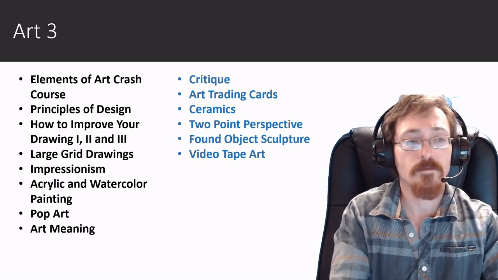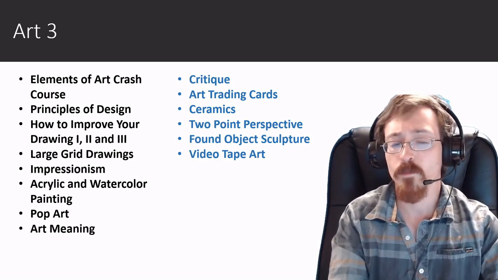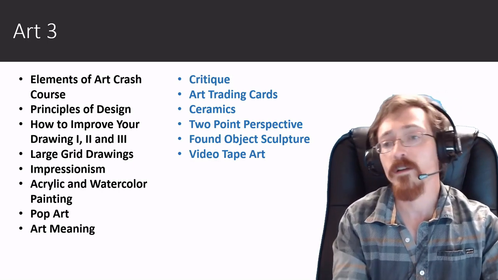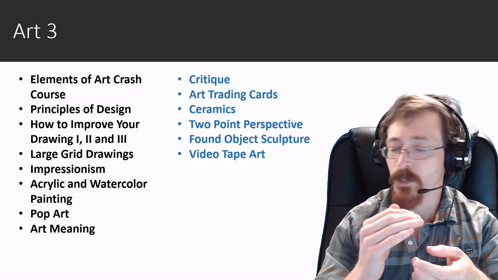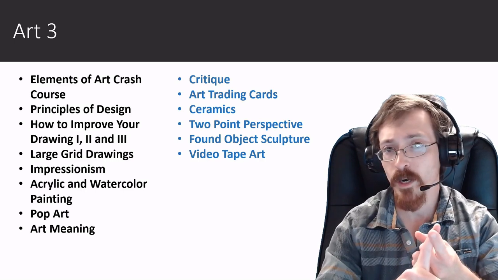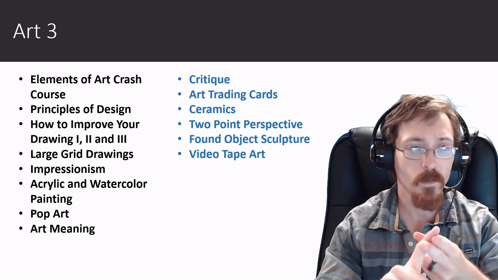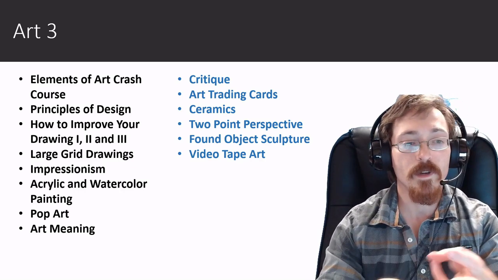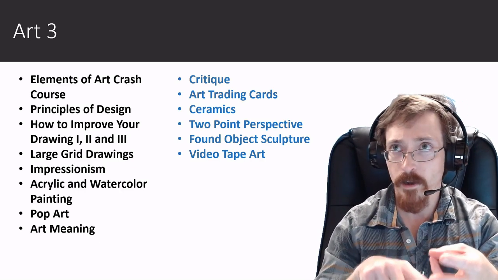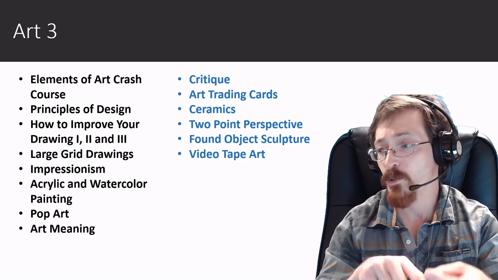Next, we cover Art 3, which is more of an 8th grade level or a junior level in high school. These, again, we cover the basics, elements of art, which is more like a recap, principles of design, again, more like a recap. And then we go into how to improve your drawings 1, 2, and 3.